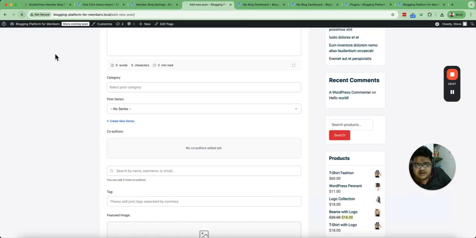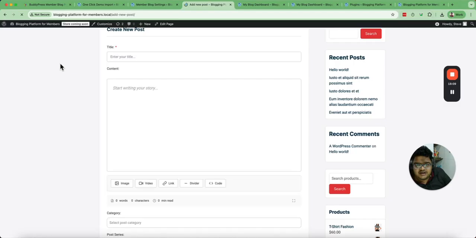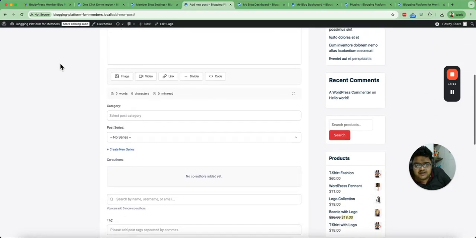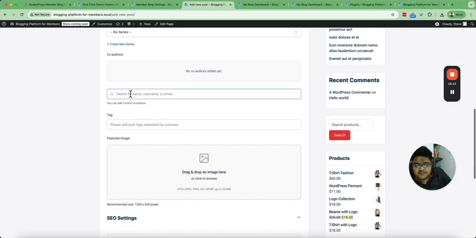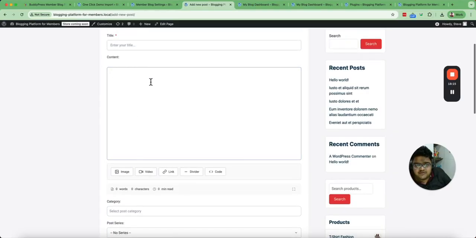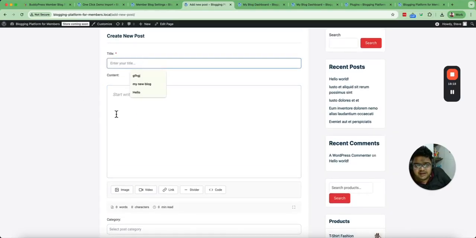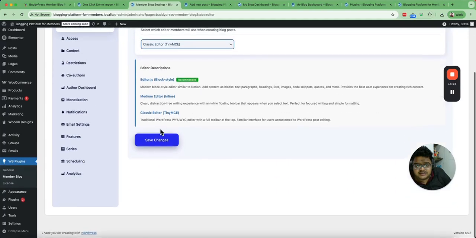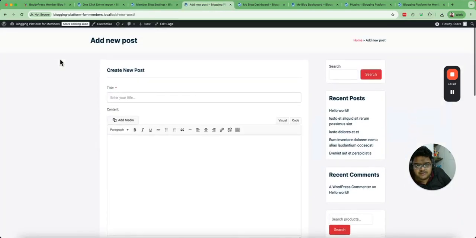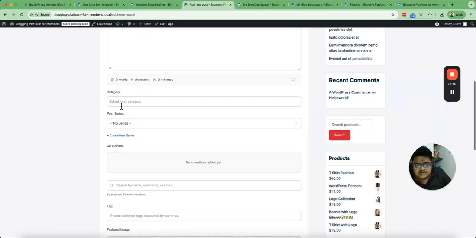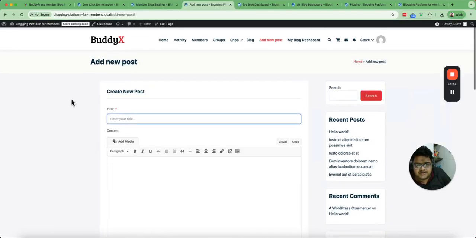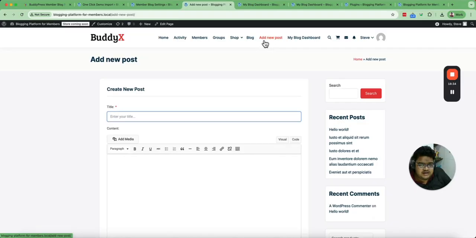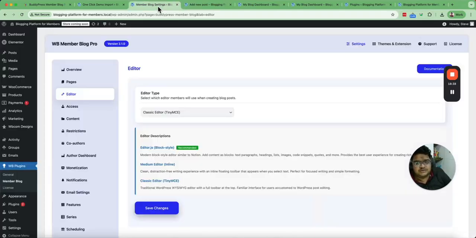Once you switch that, members will get a different layout and field there. You can see here the fields are different, especially the medium style writing there. And this is the classic which we are all familiar with who are familiar with WordPress. So from these three types of editor, you can select which kind of editor you want to provide for your members to add a post.